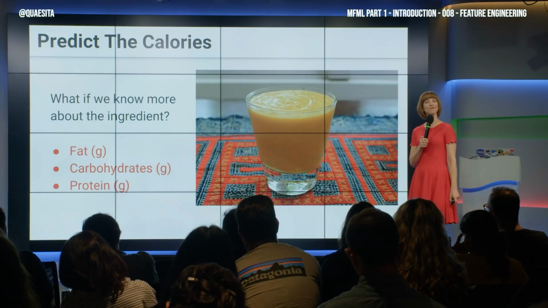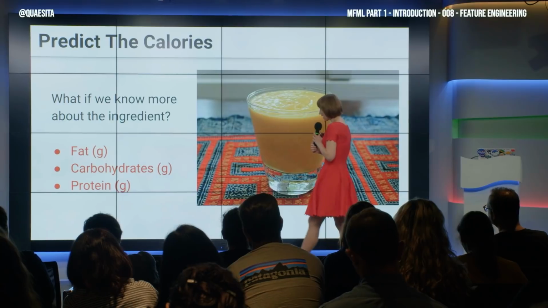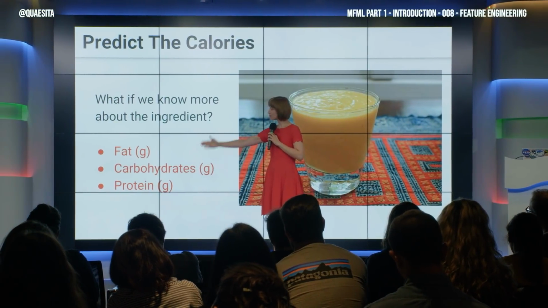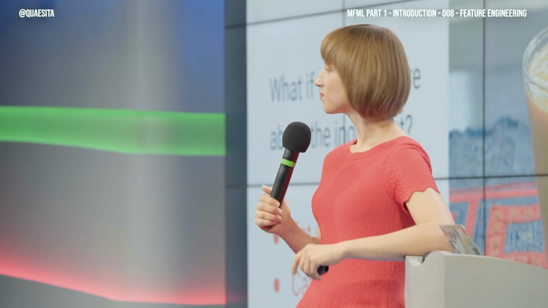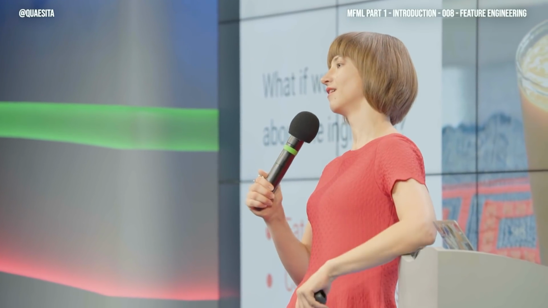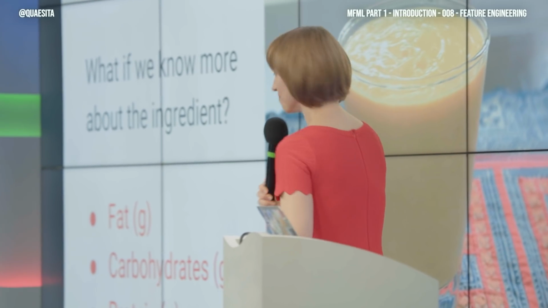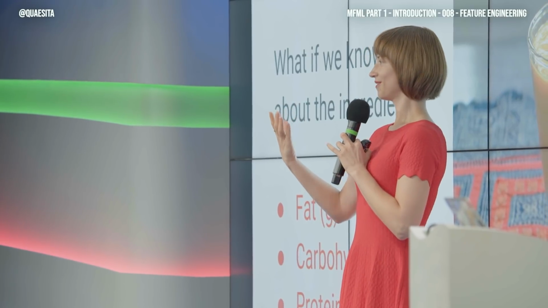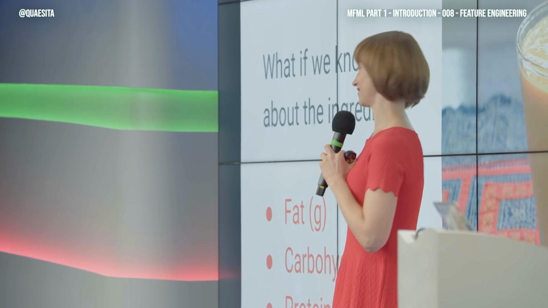Sure, how about if I'm really generous? This is non-alcoholic, and I'm going to give you the fat in grams, the carbohydrate in grams, and the protein in grams of our secret ingredient. Does anyone want to spoil the punchline for us? Who knows about nutrition? Let's have it. 9 times fat plus 4 times carbohydrates plus 4 times protein. 9, 4, and 4, the magic numbers. Because we as humanity have figured out a whole lot about nutrition, and we already know the answer.